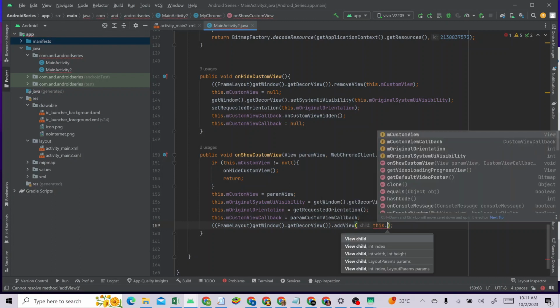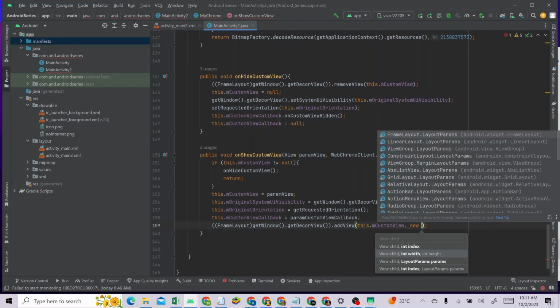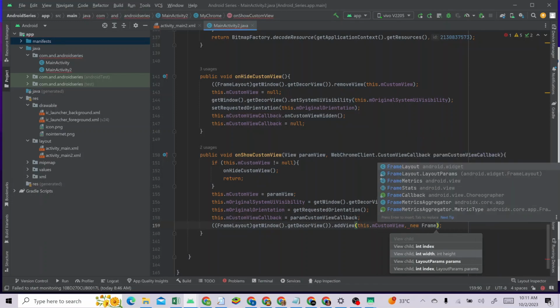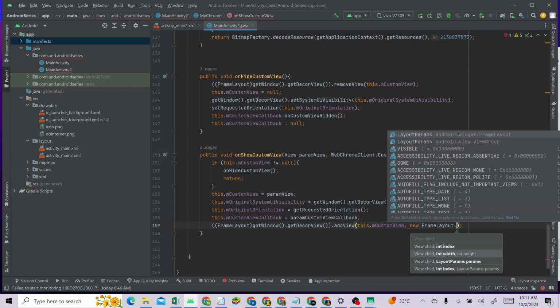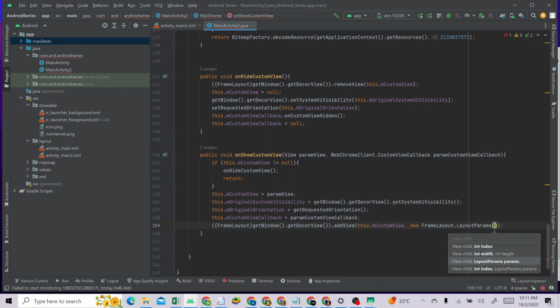This.mCustomView, comma new FrameLayout.LayoutParams.